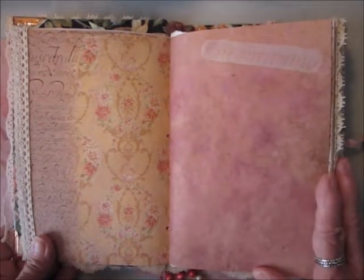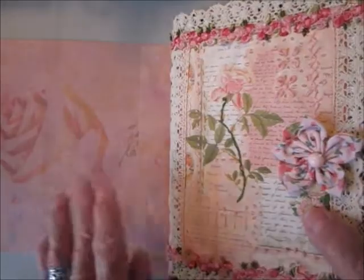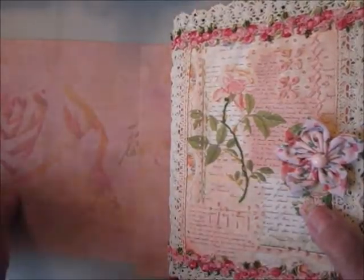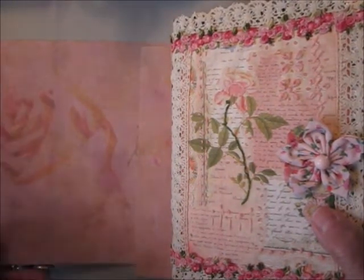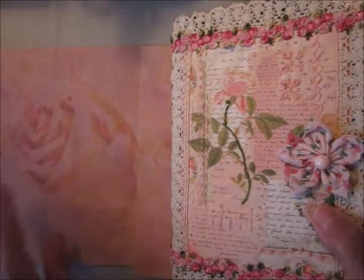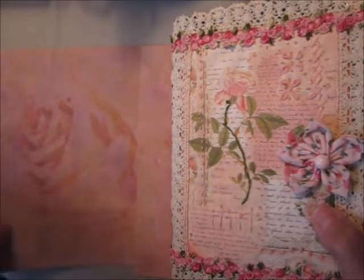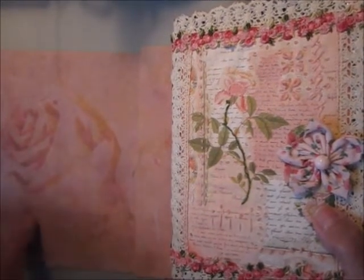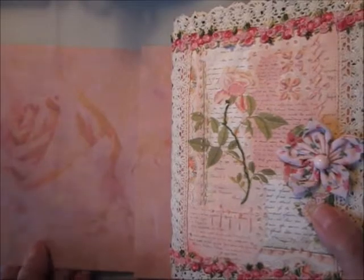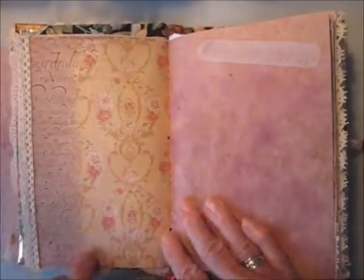I scanned them, and I took a photo of one of my dried roses that I've kept, and I put that into Photoshop, and I created a digital. I'm going to be offering this digital free, and I will be posting another video explaining that later.